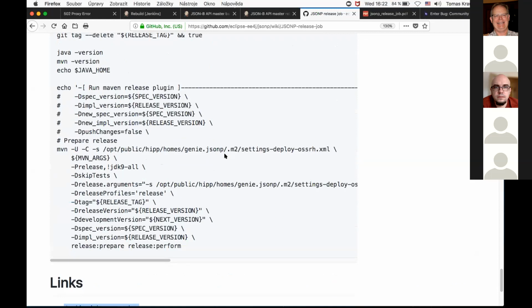So maybe I can just go on. There are a couple more things to do. If the release job finishes, it just pushes all the things into GitHub. So there is a new branch, a new tag, and all the artifacts are uploaded into the Sonatype staging repository.